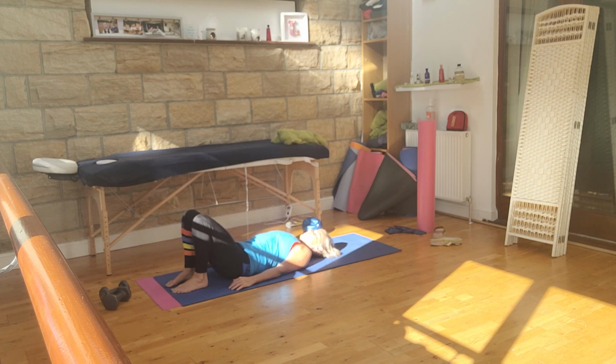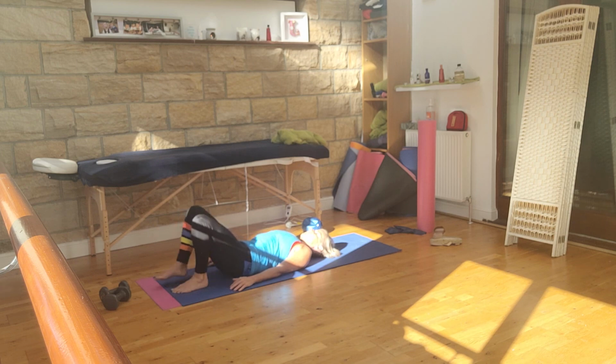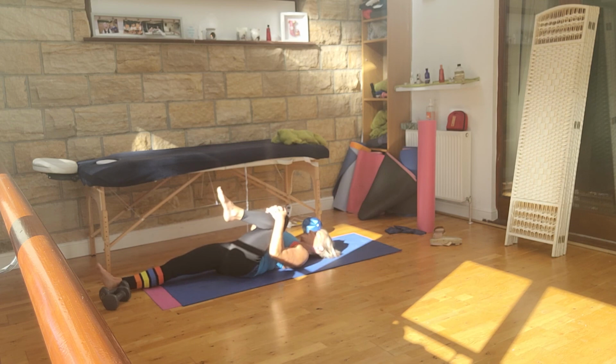And two more. So again, little pelvic imprint. Gently up. Hips are high, the knees are long, you're on your shoulder blades, breath in through the nose. And slowly down. In fact, just leave it at that one, guys. Lengthen one leg, bring the right knee into chest. Feel that deep stretch in the lower back.